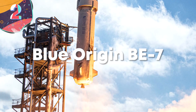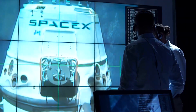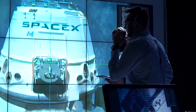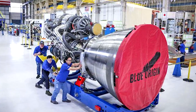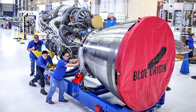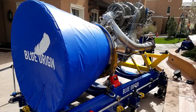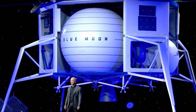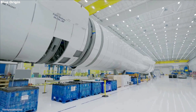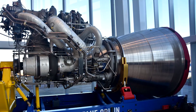Number 2: Blue Origin BE-7. Blue Origin has a number of different ambitions when it comes to future activities in space, and while the company recently lost out to SpaceX for a valued NASA contract, that hasn't stopped its engineers from proceeding with the development of a new range of rockets. One of particular interest is the BE-7, specifically designed for use on a lunar lander in the lower-gravity environment. Producing up to 10,000 pounds of thrust — much less than other rockets under development by Blue Origin — it offers more control for soft landings, and uses hydrogen and oxygen propellants in a dual-expander combustion cycle. The extreme temperatures produced means the company has had to explore new additive manufacturing technologies to create a combustion chamber at reasonable cost that can prevent the engine from melting.